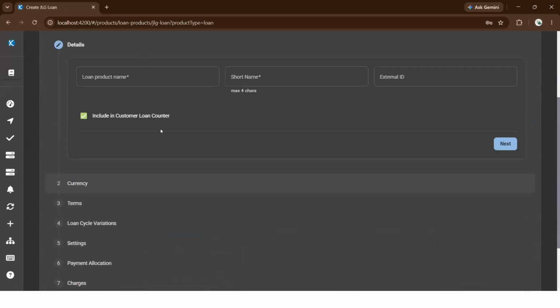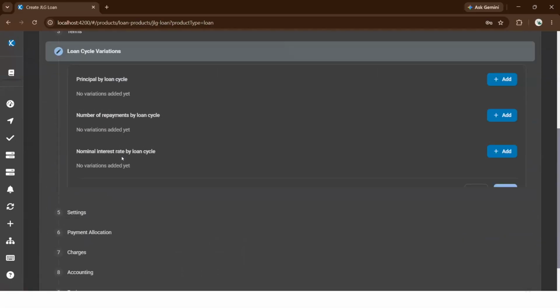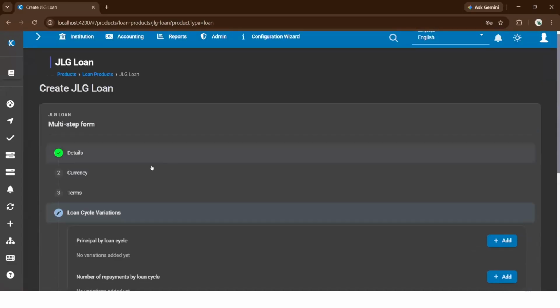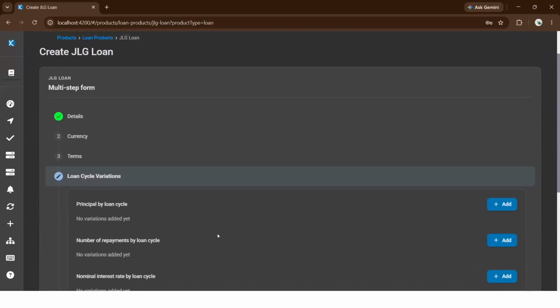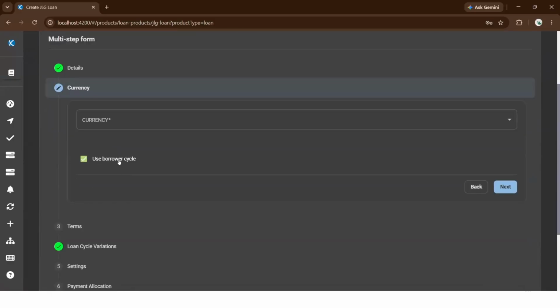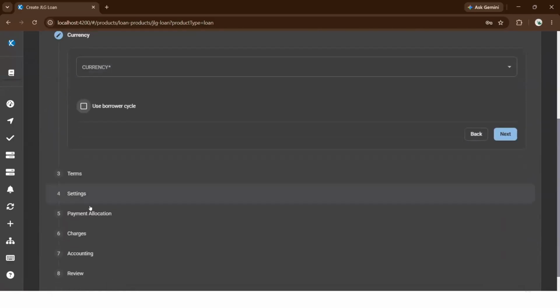In this, there is a new field, or new stepper form, which I can say is the loan cycle variation. This gets enabled pre-default by the template, and if the user deselects the use borrower cycle, it will automatically vanish from the form.